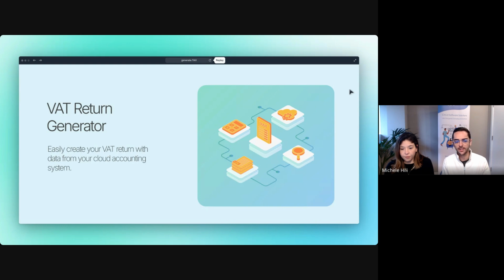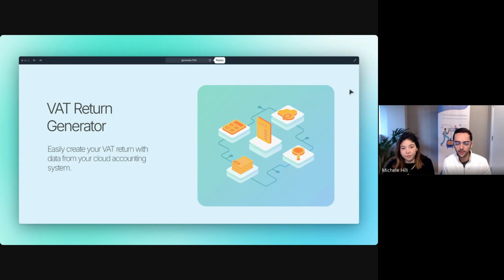Something that we've always realized in the market is that VAT compliance is a bit of a hassle. Not everyone loves to do it, okay? And with certain tools, it's not as easy to do as well. That is why we partnered up with generate.TAX, and we are now giving it to our clients, and we want to share how this can help you. Today we're going to be focusing on that.